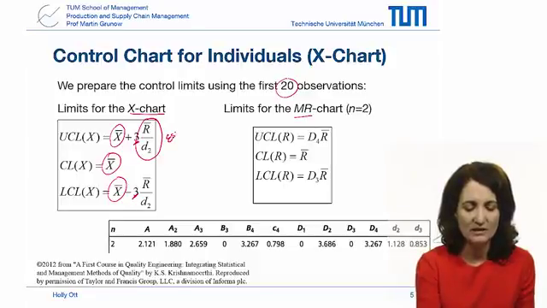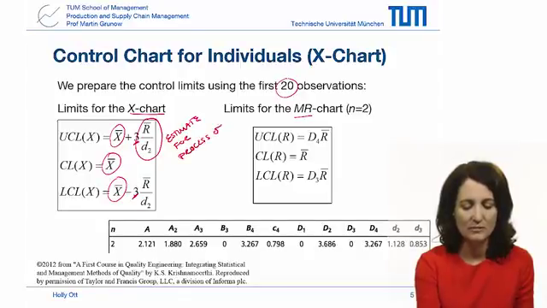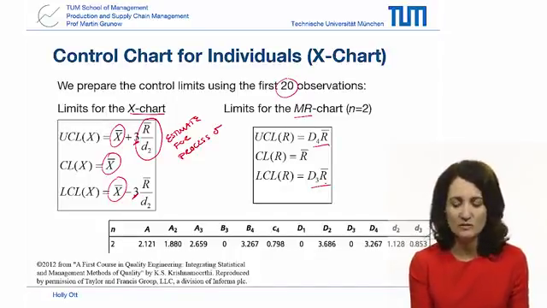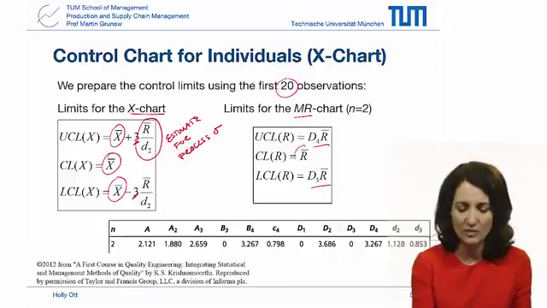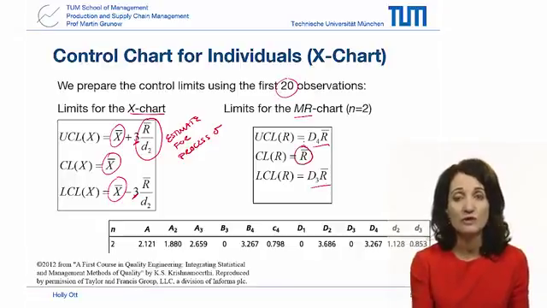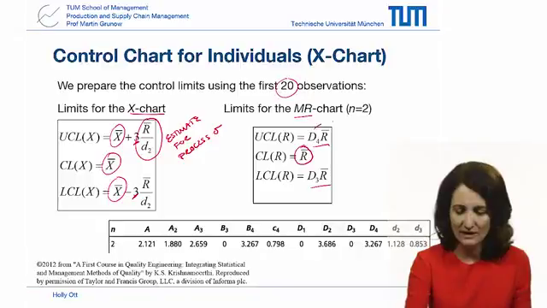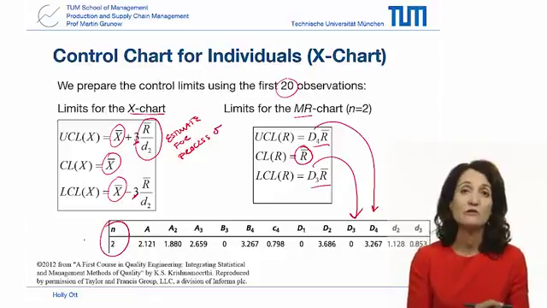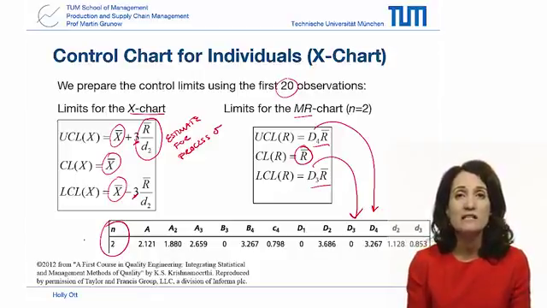This is an estimate for your process sigma. And likewise, you use the same idea as our original charts. We'll have an R bar value, this average moving range, and we have then D4 and D3, but here n equals 2. We use our constants for n equals 2 because we're just taking the difference between the current value and the previous value.